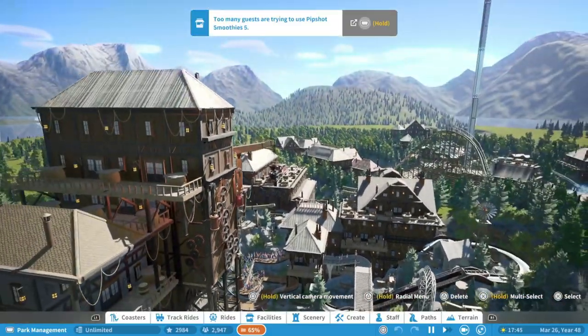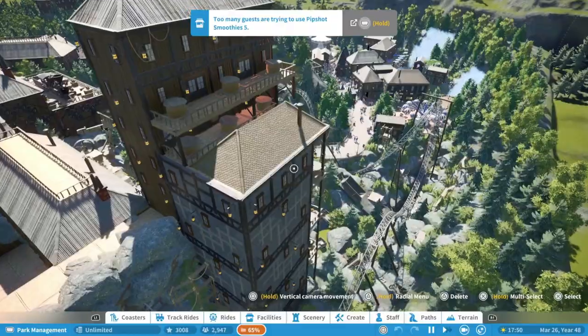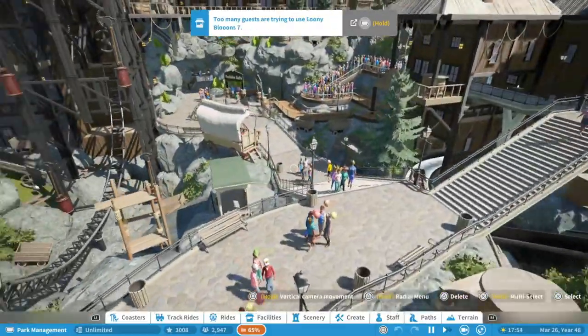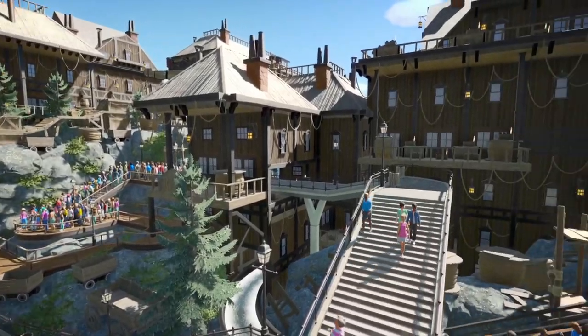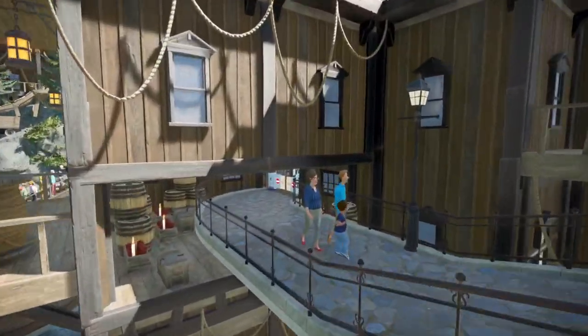And this kind of reminds me, honestly, of a roller coaster in Germany. It's like the largest Gerstlauer coaster. It goes up and indoors and drops you like 200 feet. But this is what this reminds me of. But yeah, this is awesome, man. This is really cool.